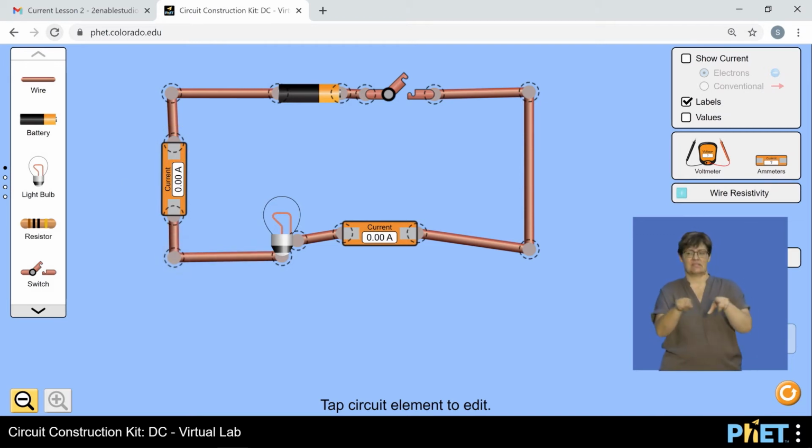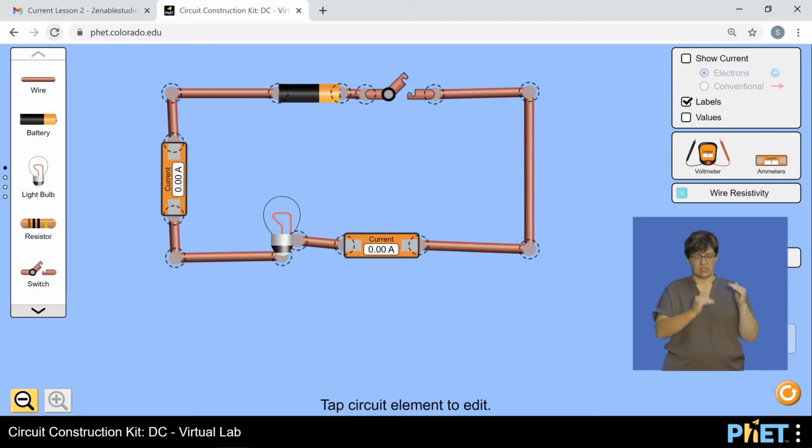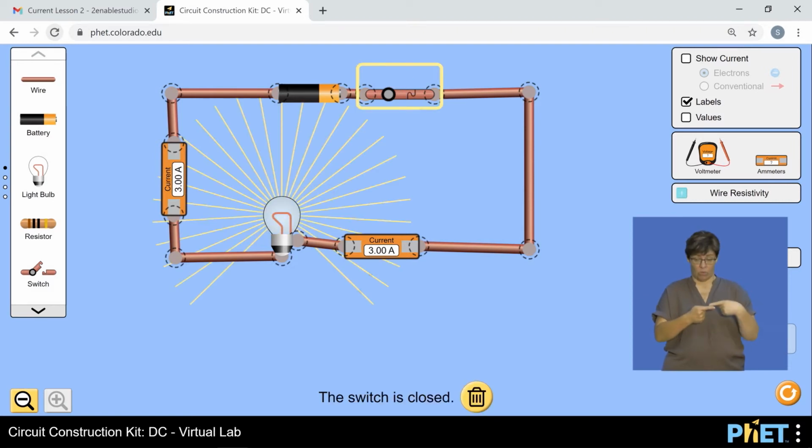So here is our circuit. We've rearranged it and put 2 ammeters. Now, in both cases, there is 0 ammeter reading because there is no current. Why? The circuit is broken. But the moment we close it, there is something very interesting. The first ammeter reads 3 amperes, while the other one reads 3 amperes.